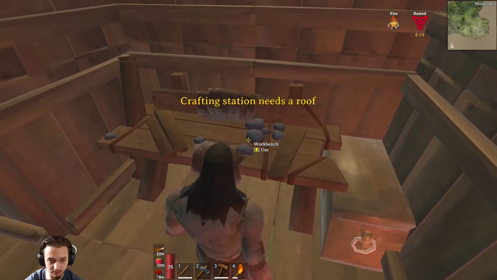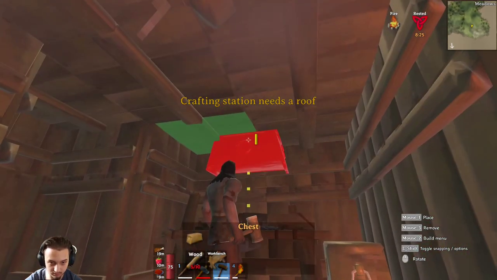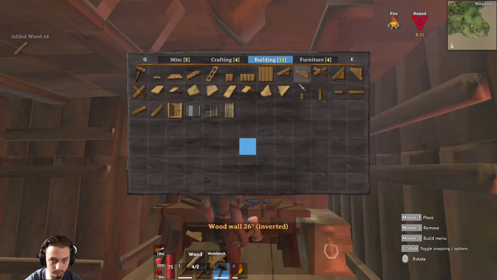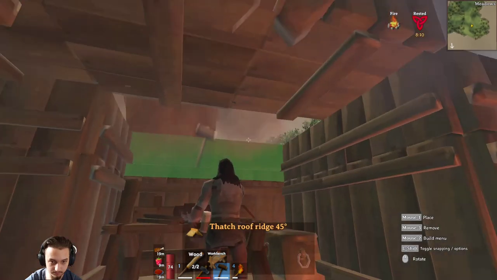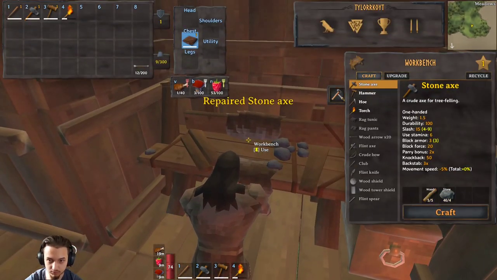Okay, sweet. Just throw everything we have in here for now. Then let's repair our... Needs a roof. Oh, this doesn't count as a roof. God damn it. We're gonna have to go get some more wood, probably. Let's see. I wonder if this will work. Some of these guys. There we go. Sweet. Good enough.